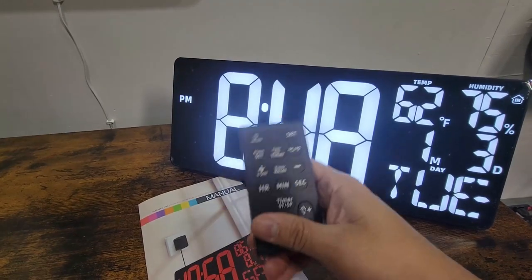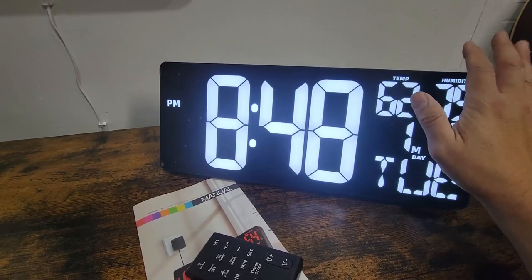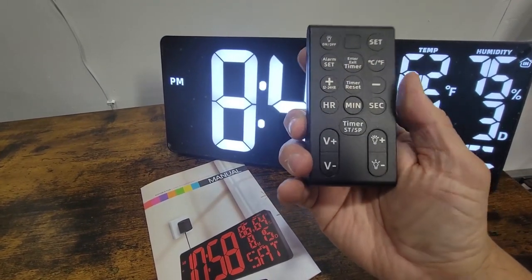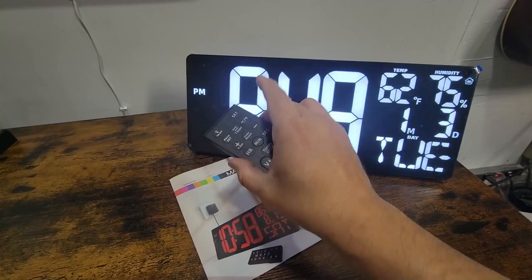If you want to work on your garage, you want to put an alarm or maybe a timer, you can do that — this is a great system for that. They give you a manual; all the features are right in your hand. You could turn down the light if it's too bright, and if you ever lose the manual, you can always go to the back and manually set it up.